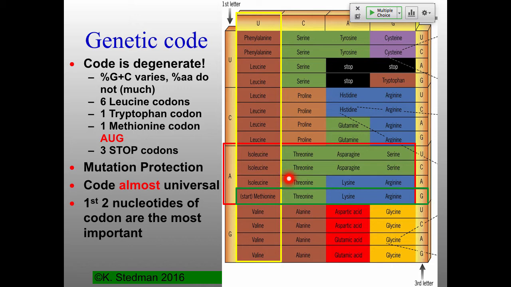And so I think this is a lot better way to look at the genetic code for a couple of different reasons. One of the things that I really like about this is it's nicely color-coded. What does the color coding mean? The color coding means that these are amino acids with similar kinds of chemistry, similar kinds of structure.